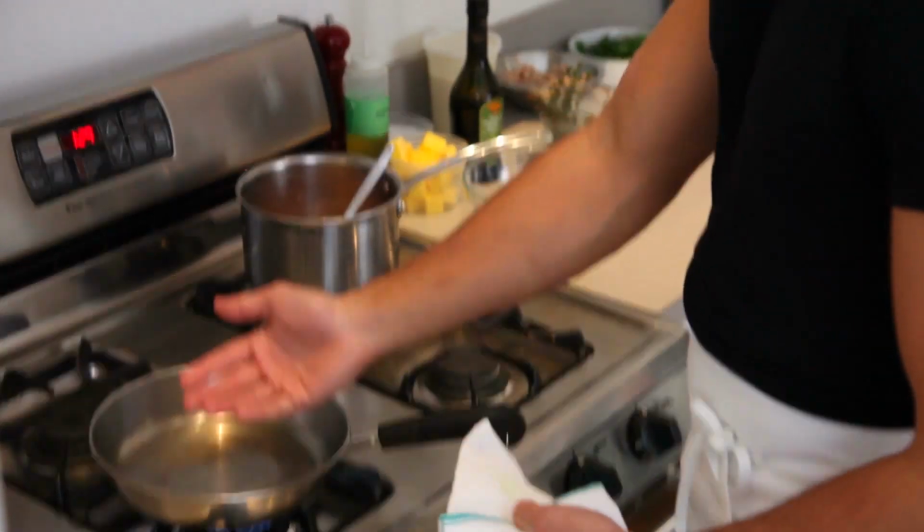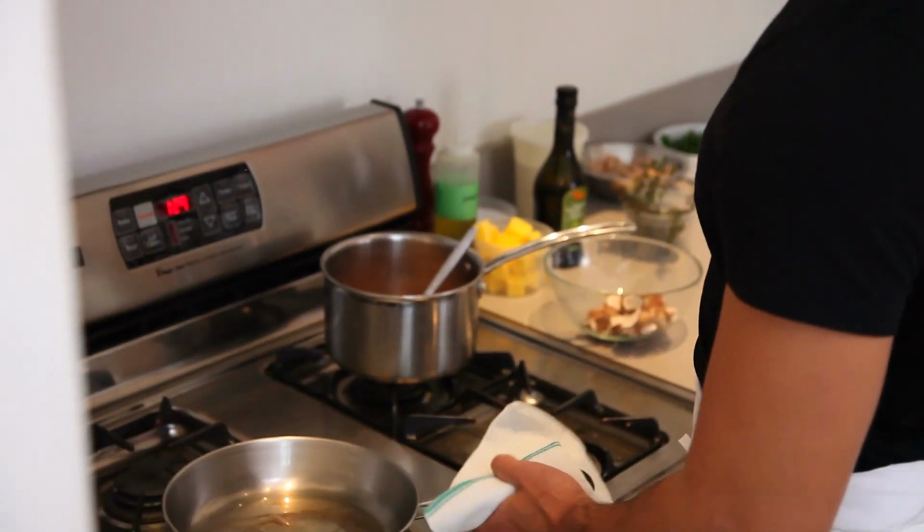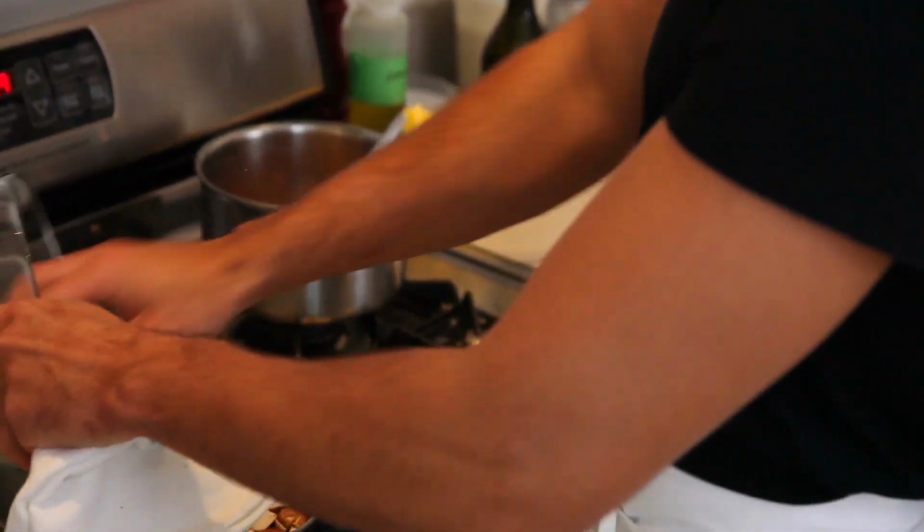So now we're moving on to the mushrooms. I have the pan on medium-high heat, and I have a little oil. We're going to add the mushrooms. You want to hear that sear, that sizzle.